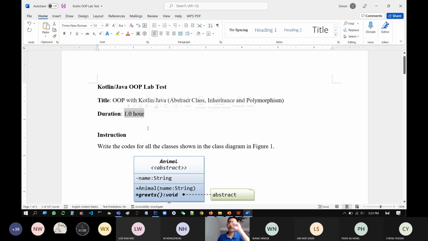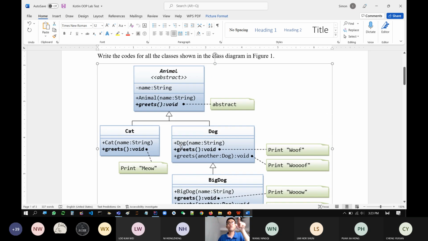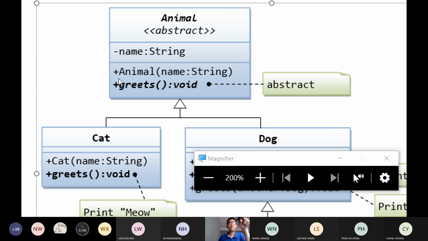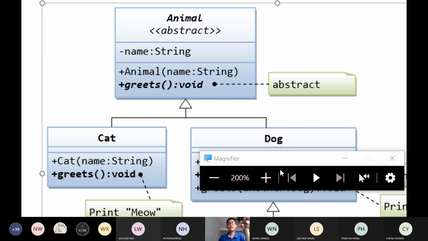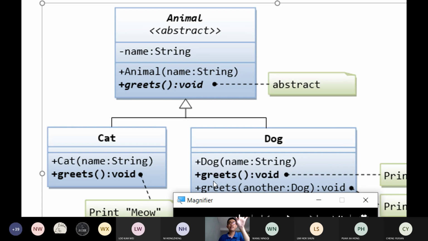We tentatively decided to use a bit more than 1 hour. If you can't finish, I'll give you a bit more time to complete it. So this is quite a simple program, not difficult, right? Define function. In this chart, negative means private, like last week we did the example. Negative means private, positive means public. Public function, public constructor. This is Animal. Capital letter is a constructor. Cat is a constructor. Dog is a constructor. And small letter are function names. Whether Kotlin or Java, we use the same function name, same constructor name, and same property name.